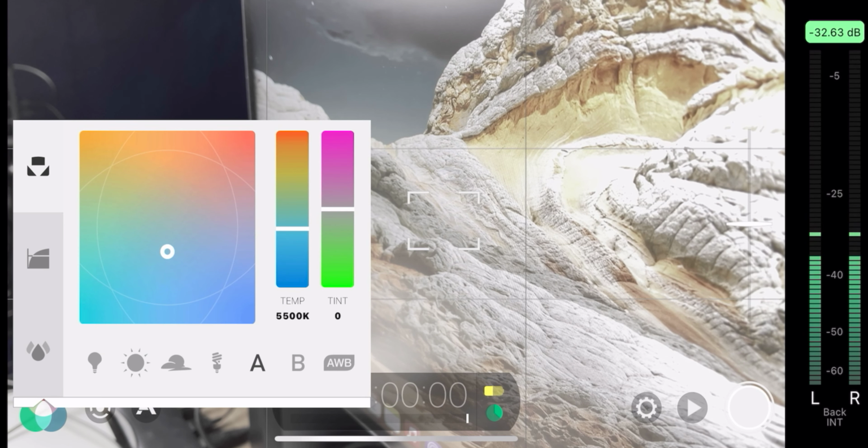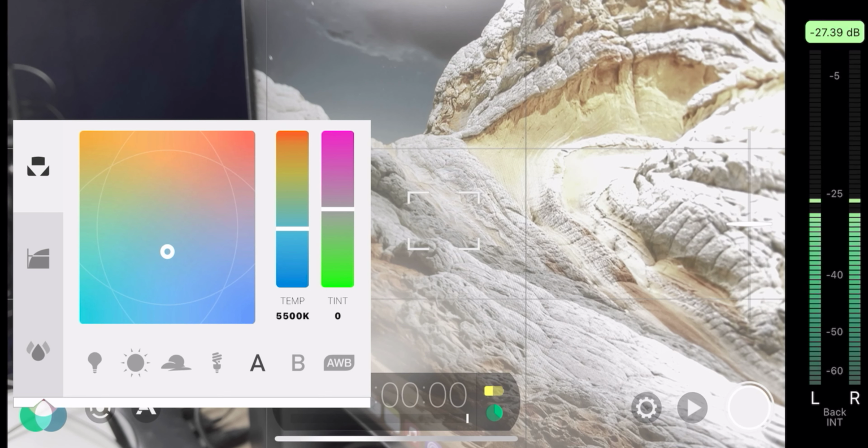All right, so now we're going to get to my favorite part, which is the Pro settings. The Pro settings are just game changing when it comes to taking video on your iPhone, okay? We're just gonna go over this a little bit, but we're not gonna take too much time. The first setting you're gonna go to is the tricolor symbol, okay? This one here on the first one is your Kelvin level.